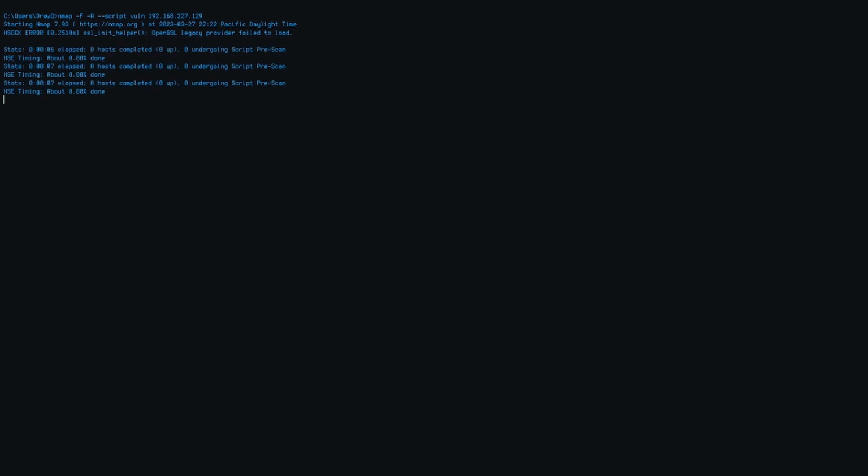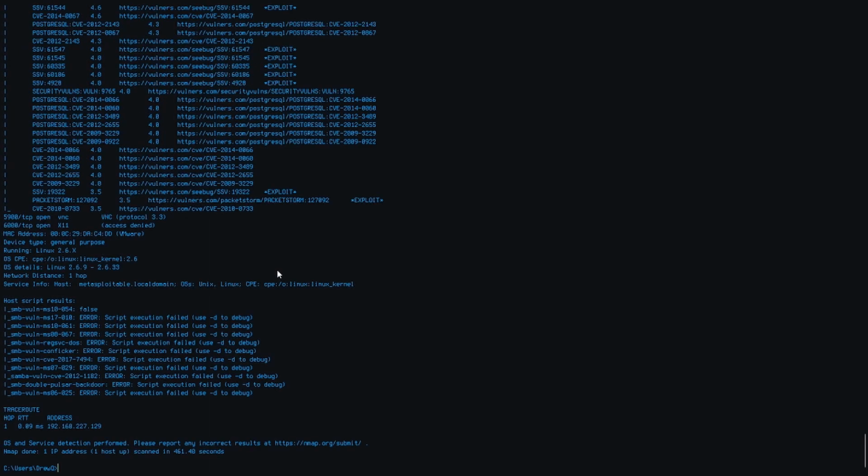So now I'm going to perform an Nmap scan on my Metasploitable VM. I'm going to use the -F option to specify I want to scan fewer ports than normal. I'm going to do the -A to tell it I want to do service enumeration, I want to do host enumeration, and I want to perform a traceroute. Then I'm going to use the --script tag with vuln to say I want to identify any known vulnerabilities that are on this machine. You can use the spacebar at any time to query the status of your scan.